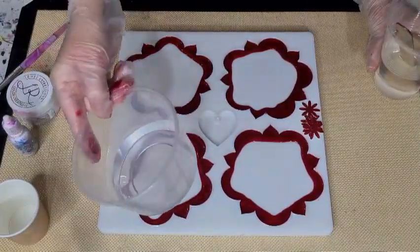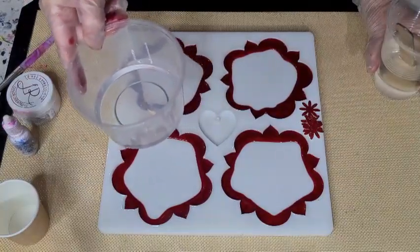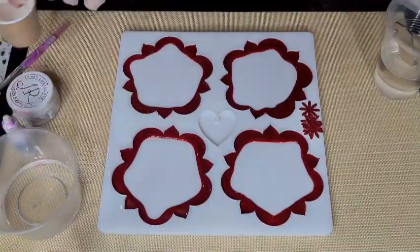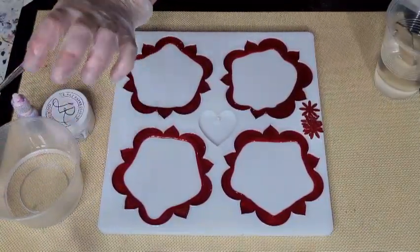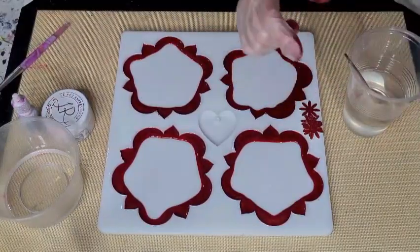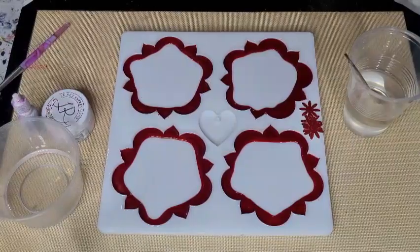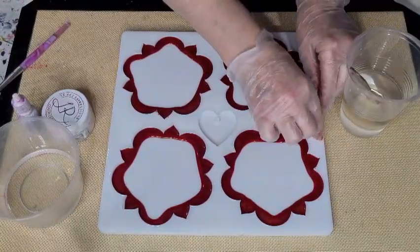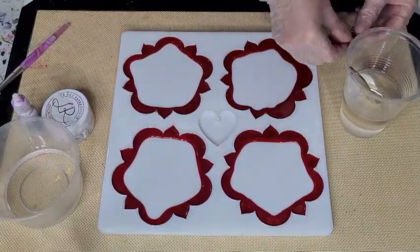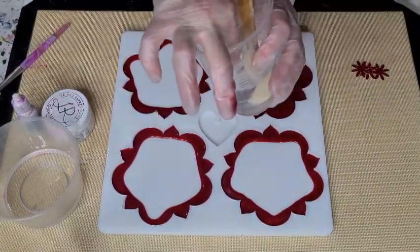I've got 60 grams, 2 ounces, in here. I don't want to put it in the bigger cup because it'll be too deep. So if I put it in here, that's going to be for my white. It won't overheat, because if you leave it really deep like this, it'll overheat really quickly. So you've got to be careful not to do that. Now the other thing I want to do that I didn't do last time, and I got quite a few bubbles, I put these straight into the resin. I want to see if I can actually dip them.